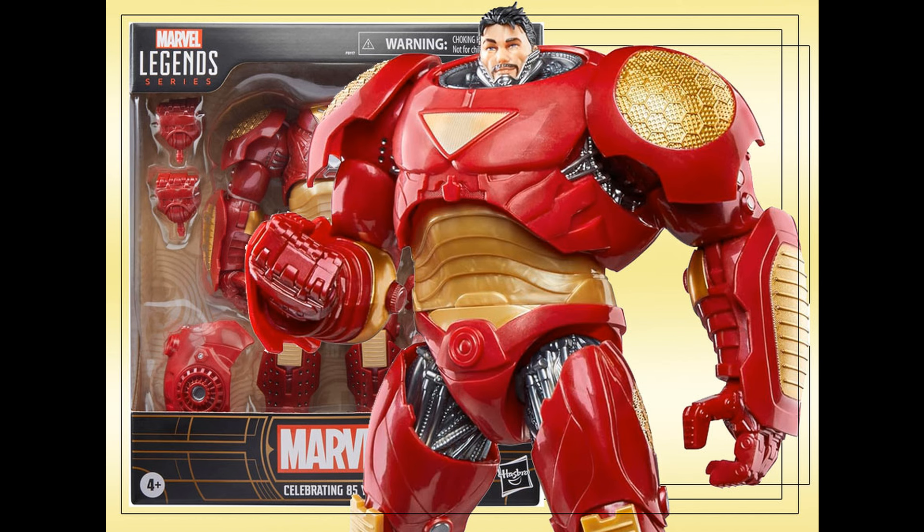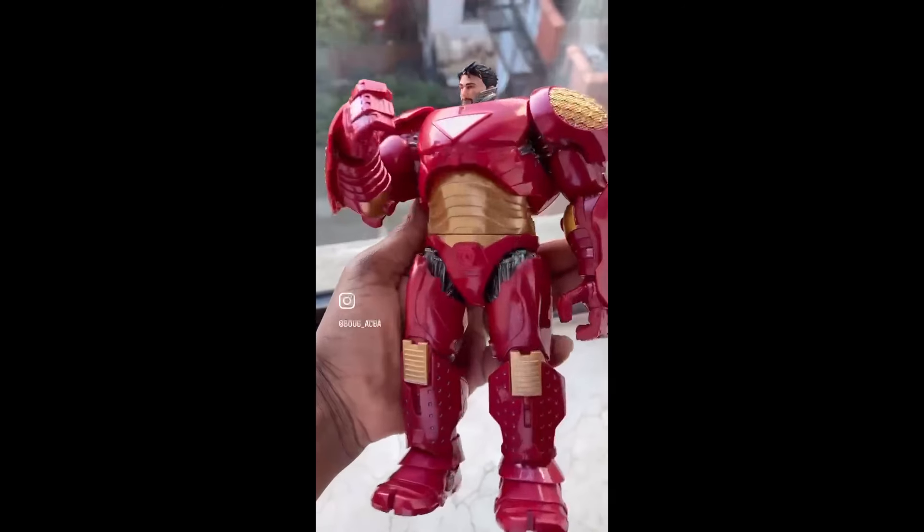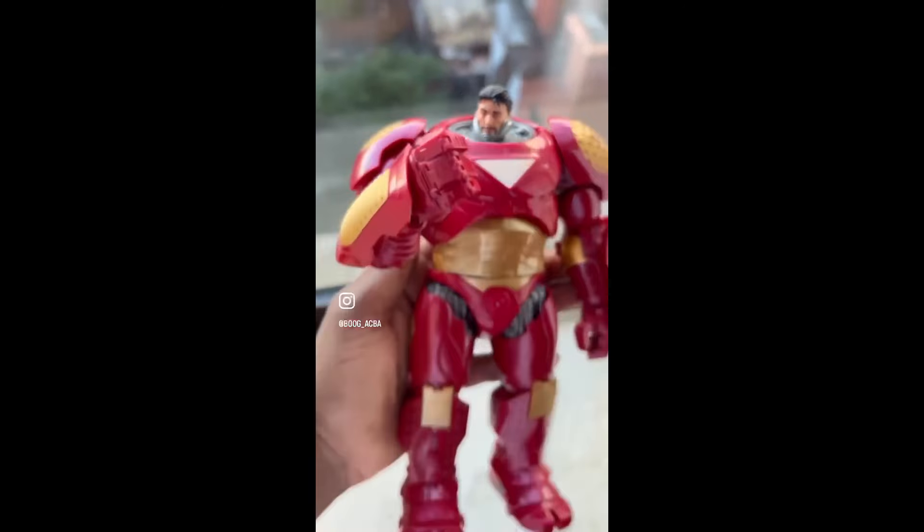85th anniversary Marvel Legends Venom — the 85th anniversary program is one of Marvel Legends' best in years. All hits. I've had minor gripes with some, but overall it's been great. I put up a quick synopsis of the modern Hulkbuster on Instagram — I think it's a great figure, massive. But I think there could have been more detail; I would have liked another set of open hands to attach blast effects, and they should have included booster effects as well. That would have made the offering more complete and more worth the asking price.